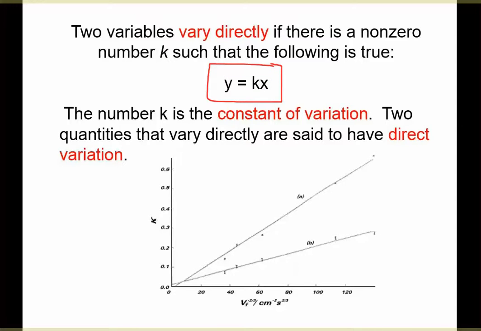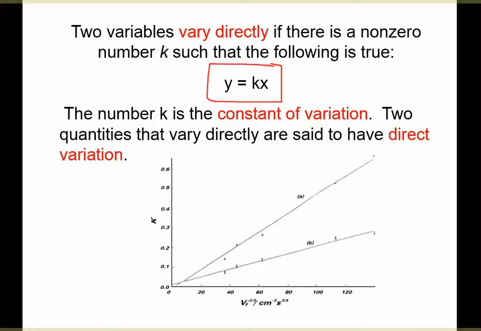But then we also have this k guy lurking right here. So my first question to you would be, what exactly is the k doing to the x? And when you look at that relationship, hopefully you see that it's multiplying the x. So I want you to think of the k as a multiplier of the x. So if we had an equation y equals 2x, that k value is 2. Or y equals 3x, that k value is 3. y equals negative 10x, that k value is negative 10. It's just letting you know what the multiplier is.